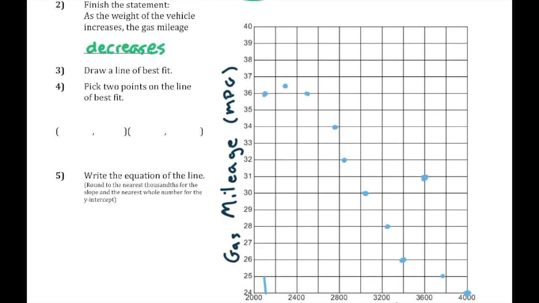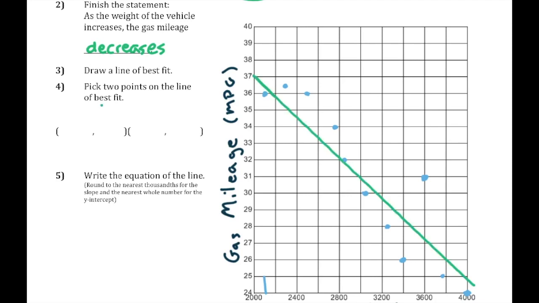Now, we're going to draw our line of best fit, and we just got to do our best with this. Remember, you take your straight edge, you're going to line up the best you can through those points. Make sure that you're following the trend of these points. You might have a couple that are a little further away from the line, and that's fine. So go ahead, pause the video, use your straight edge, and draw a line of best fit.